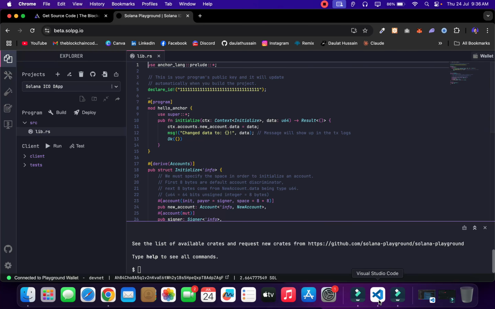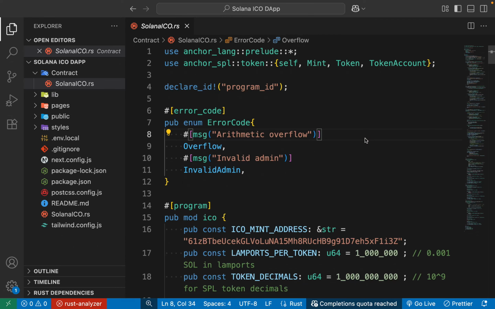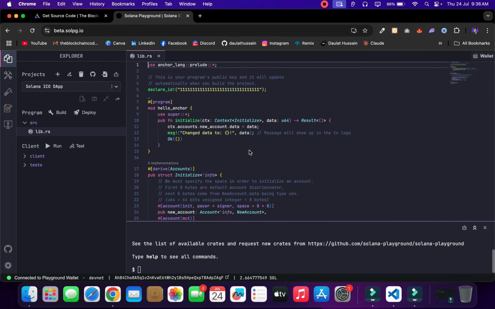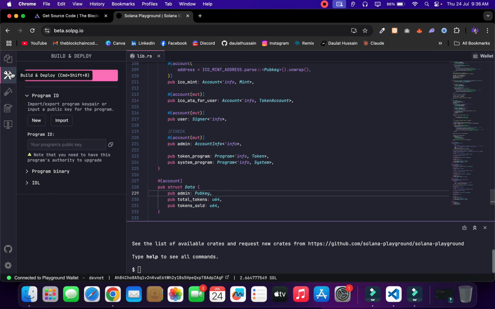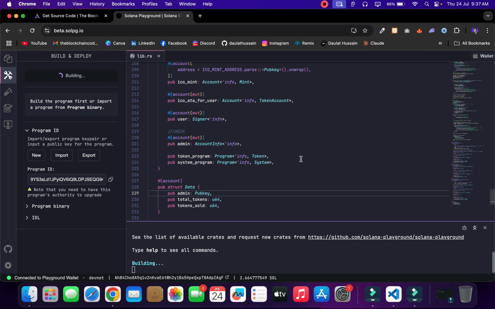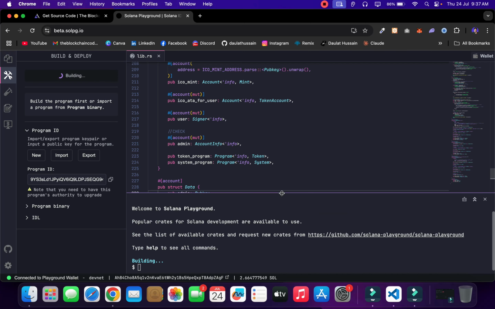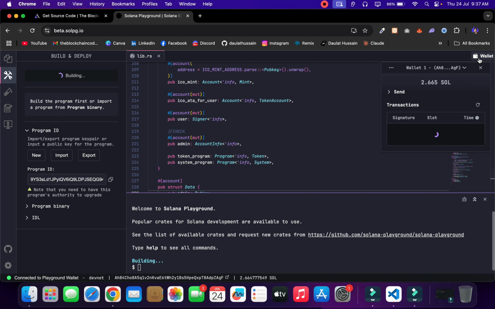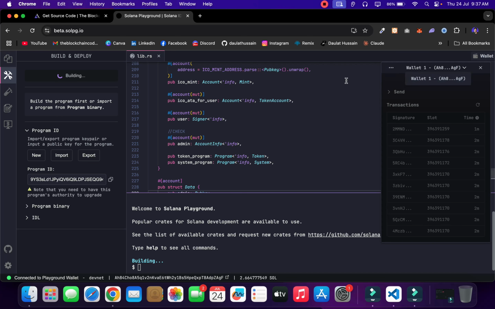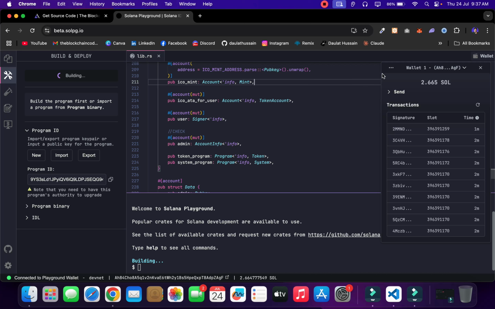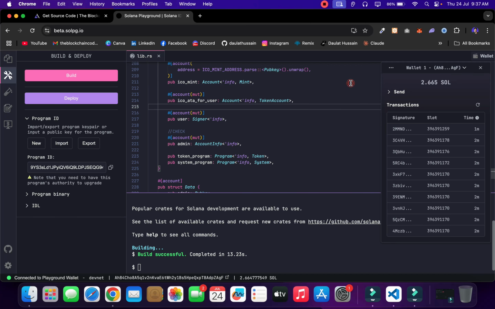So here we got it. Now I can come back here. This is the entire contract. I can simply copy, come back here, remove and paste here, save it, and click on this build, and it's going to rebuild our contract, compile it and give the IDL file. So just wait, soon it will be completed and we are ready to deploy our contract. I can see which wallet I'm connected to, so I will switch back to my actual wallet. It's taking a little bit of time, and finally it went through.